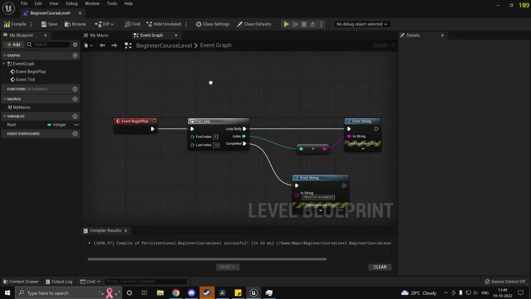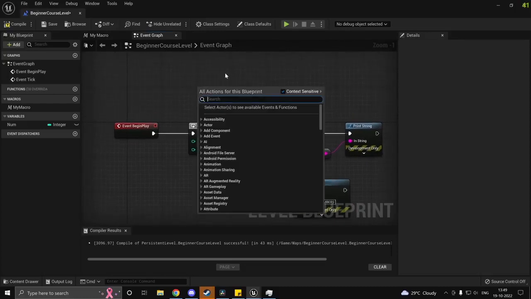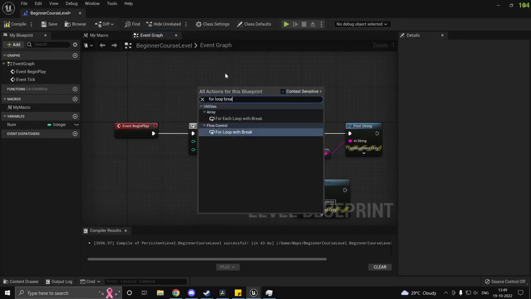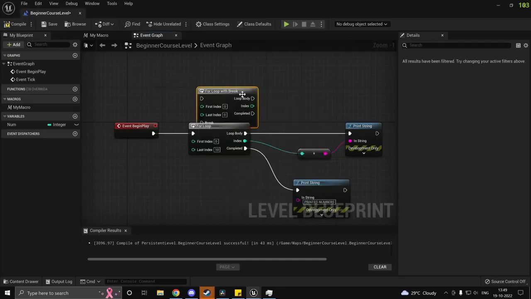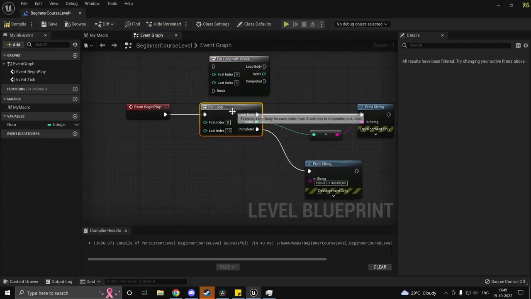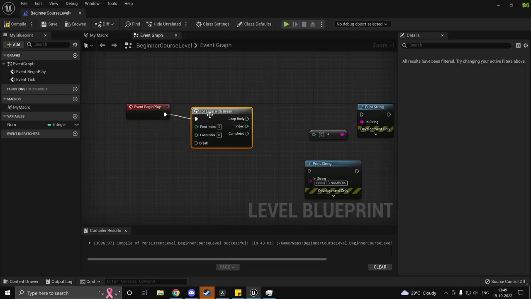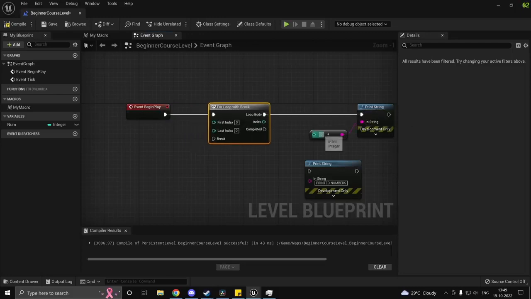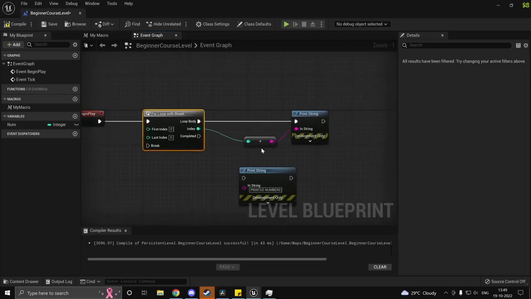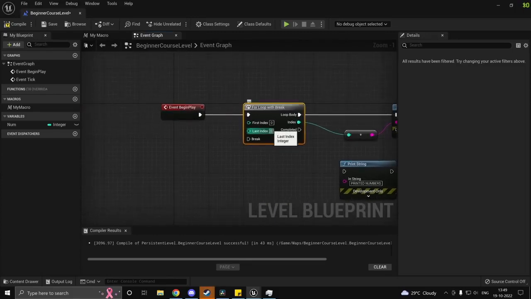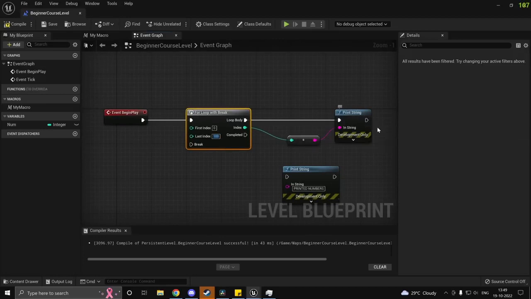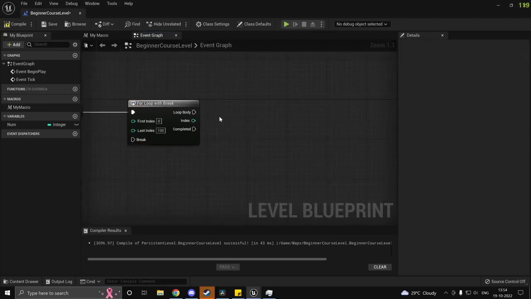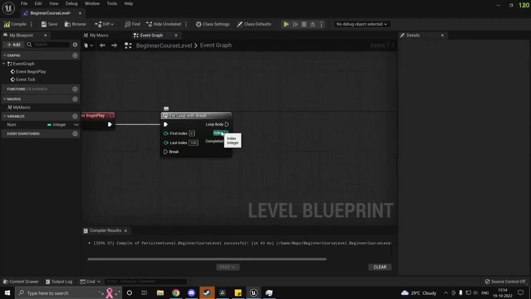And there is another variant of for loop called the for loop with break. So if I just type in for loop with break, you see you get this. Now let's say I wanted to stop at a certain point. In this case, it's kind of useless to do it, but let's say I wanted to stop in between. Let's say I have some logic. We can just grab in some random logic.